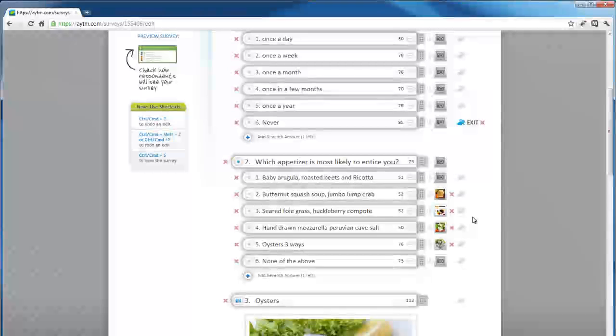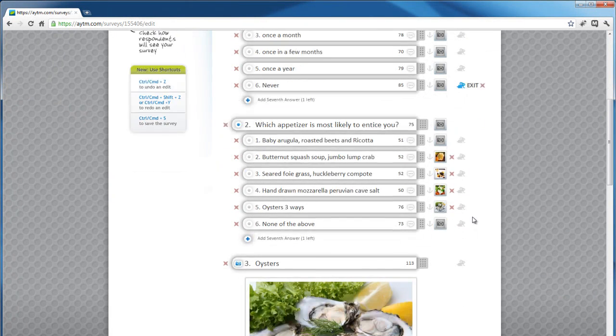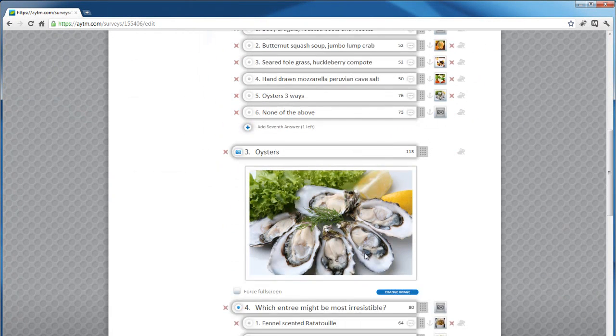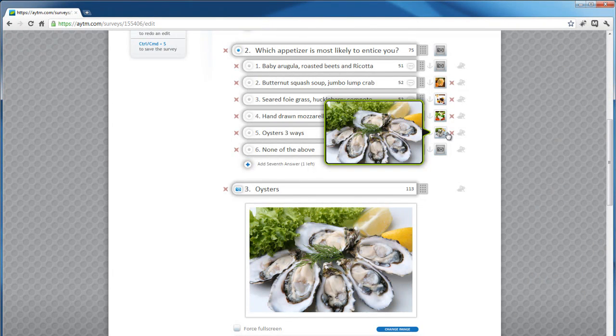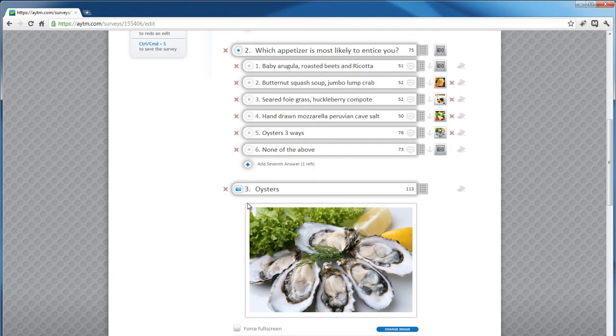In other cases, I don't want them to go away. I want them to follow up with an additional question that is relevant to the answer that they gave me. For example, people who said that their preferred best appetizer is oysters. Only these folks I want to go to question number 3, which is exploring oysters in greater detail.